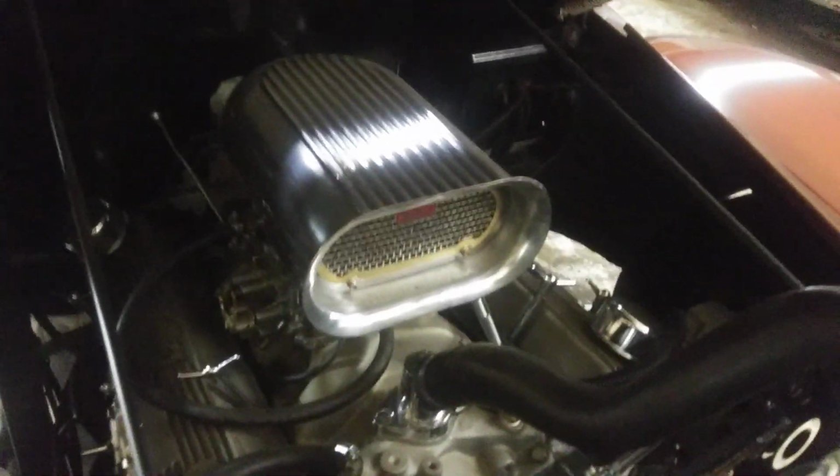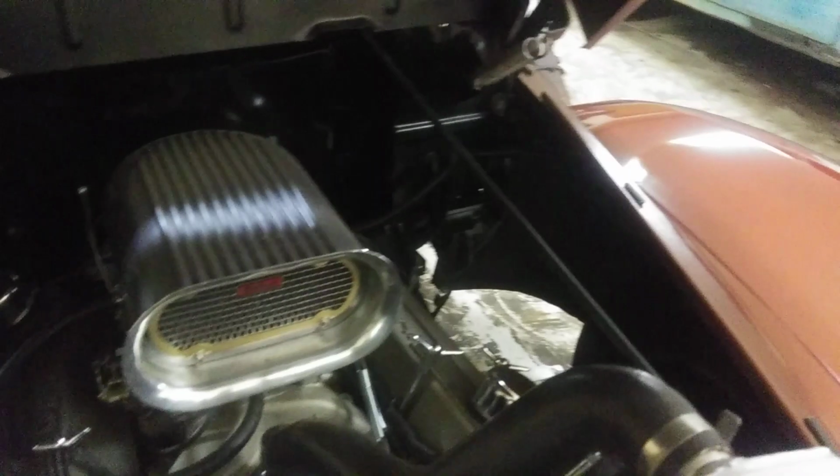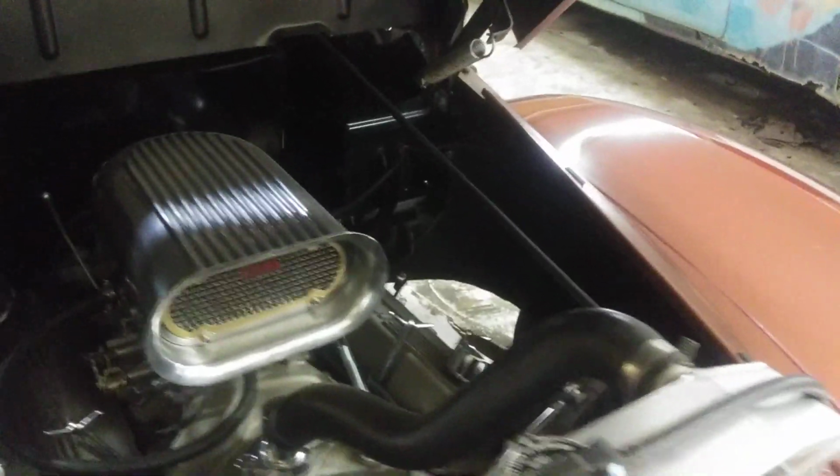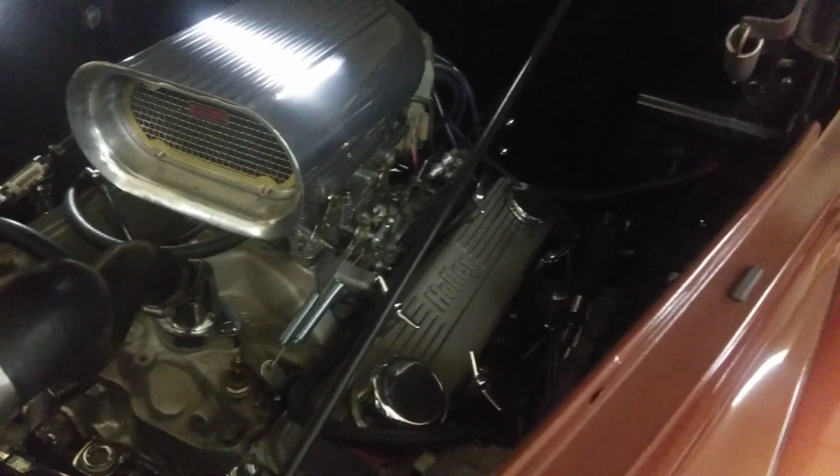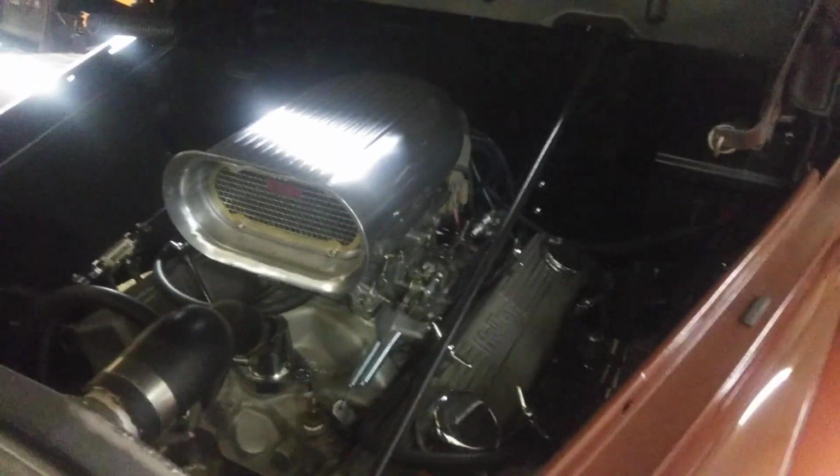It's got a 350 turbo automatic in it. One of the hardest parts on this truck was doing the wiring. Hated everything, hated that part of it. Pretty cool looking motor though. It's a good driver. Got 373 gears in it.